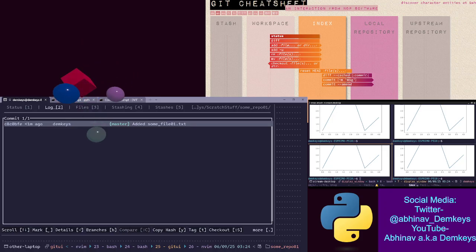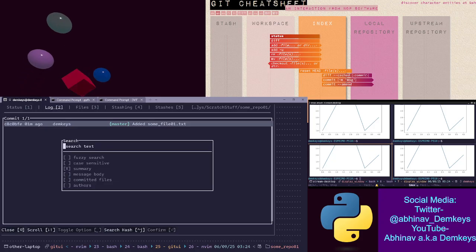Yeah, that's chapter 1 pretty much. And then we have chapter 2. So chapter 2 is exploring your history, viewing and searching commits. So this one was interesting. I don't think I'm gonna go too deep into this because it was mainly about viewing the commits and searching for them, which in Git UI, you press F and then you can search. You also have these search parameters for customizing what the search is supposed to be like.